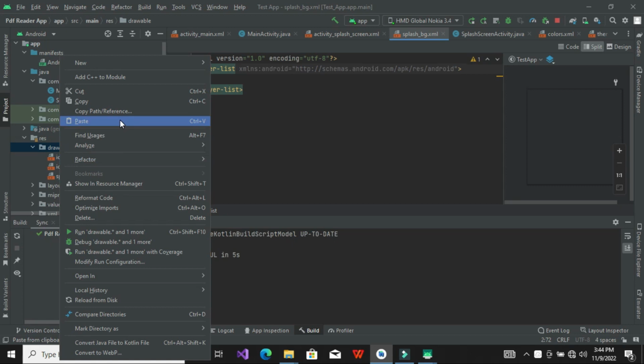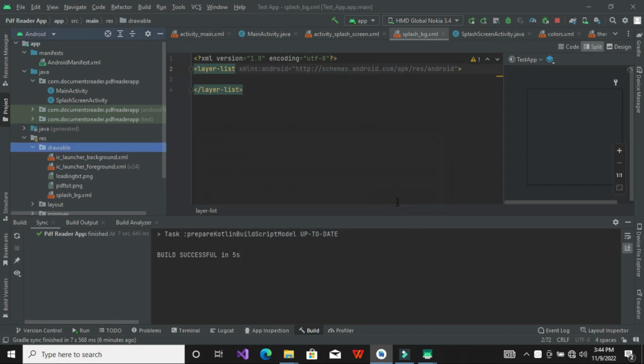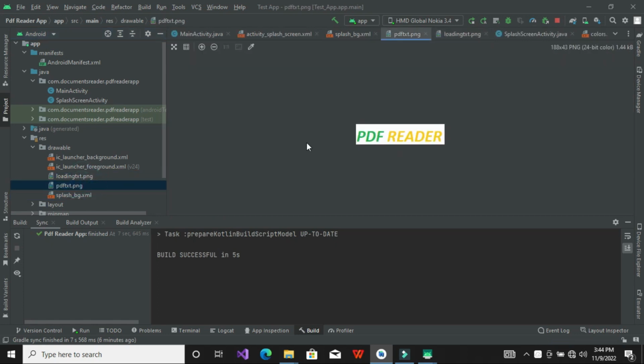So now we have the PDF text and the loading PNG images, which we had already. Which is good.